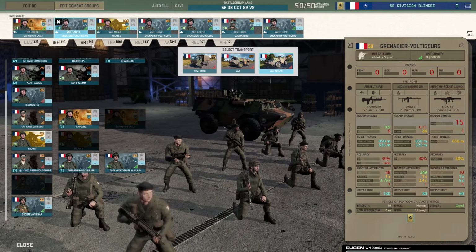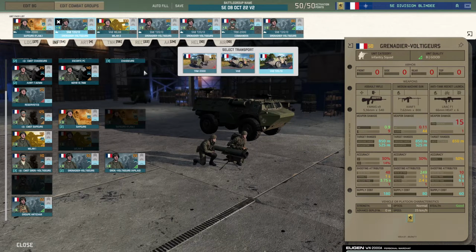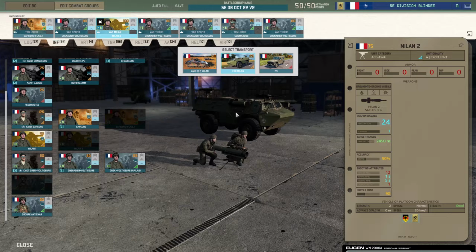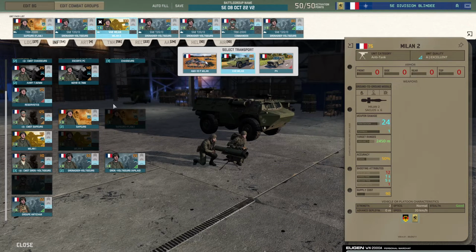Other than that, the main line infantry is the Grenadier Voltigeur, and I've got 3 cards of them. I would very much like to sort them better, or automatically sort them the same way all the time, like in Steel Division 2. And the Grenadiers, they come in this with autocannon vehicles, all of them. So I think this is pretty cool, and you get a lot. Then I went for the Milan, which is important. So you get the ground missile, but also the vehicle has a Milan, and 24 penetration is what you need. It's the best card for penetrating enemy vehicles.